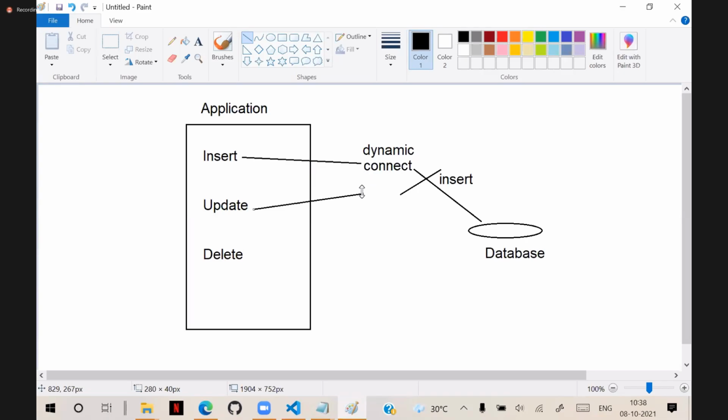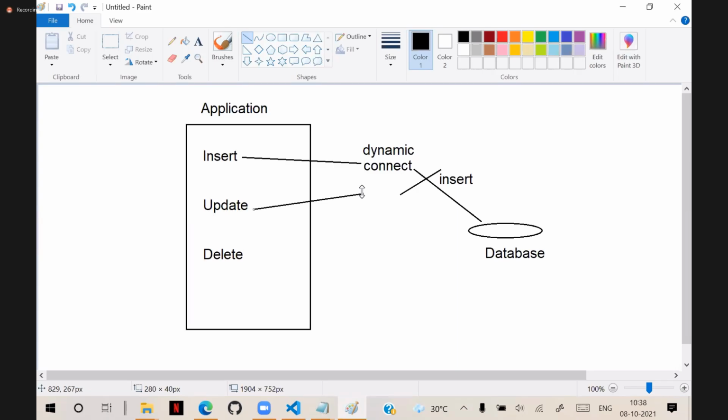It is like using a bank application. You are sending money to one person. It will ask your transaction password. You entered it, money is sent to that person, then gone. You are sending money to the same person again. Again it will ask for the transaction password. That means it disconnected. You cannot keep them connected. It's not safe. That means a developer decides whether to use static or non-static.